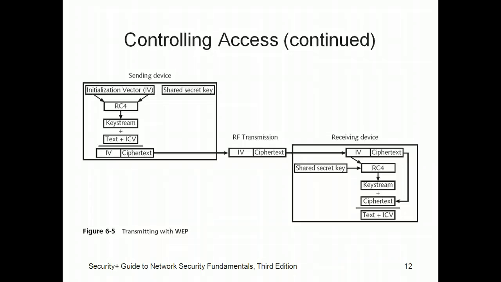So controlling access on the sending device and receiving device, in between is the part I want to focus on, which is the ciphertext. That's the part that goes over the air. What you're seeing on the top left and bottom right is the devices themselves, what they're doing with that information. The top left is taking that key from the WEP, converting it to a ciphertext, going over the air, receiving keys, receiving that ciphertext, and reverse engineering that back to the actual text that goes into your router, basically, to see, okay, you're valid, you can get in.